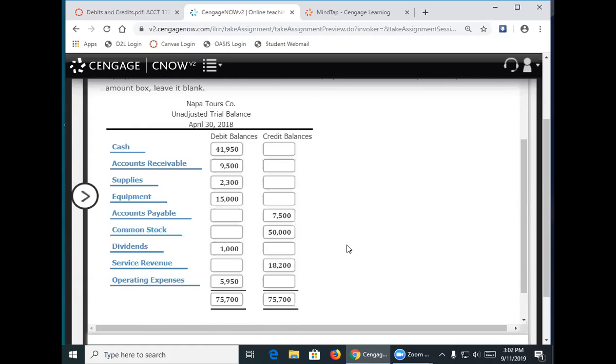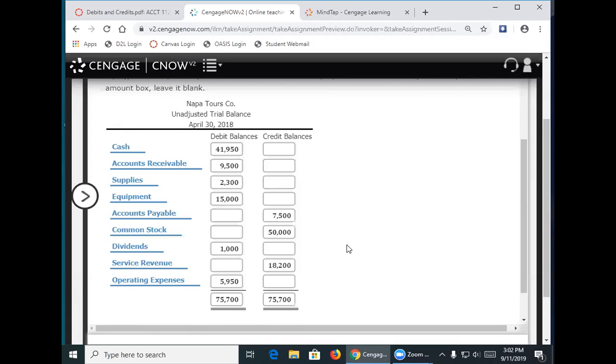So what we do in an accounting period is, as we've done, we analyze transactions, we journalize them, we post them to the ledger, and then we're at the end of the month, so we get all of those account balances from the ledger and we do a trial balance. This trial balance I would then use to prepare my financial statements, because you have all of your account balances. So now it's pretty easy to do your income statement, then your retained earnings statement, and your balance sheet. So I would just print that off, prepare my statements, and we're done for chapter 2 at least.